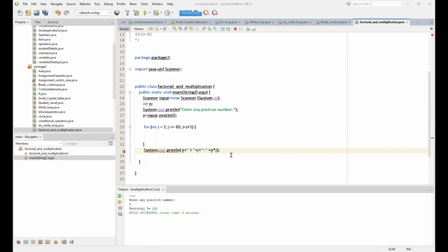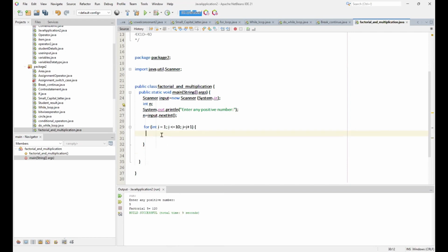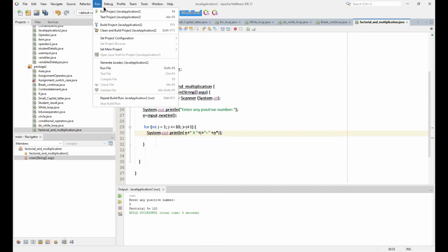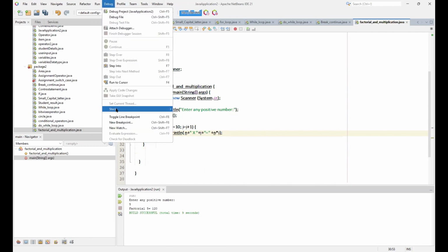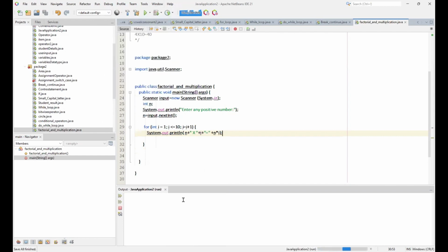So now how will it work? Just according to the loop. So I have to put it inside the loop, right? Because previously we used it outside the loop. This time I am not using any variables, so I just need to print here. Now if I run it first time and then run, enter a positive number. A positive number can be, I just say 5.